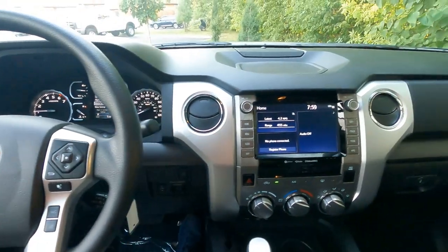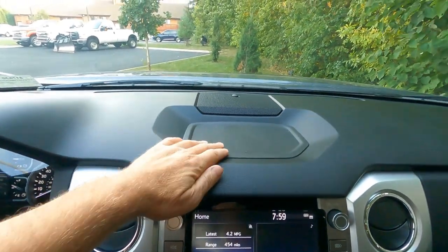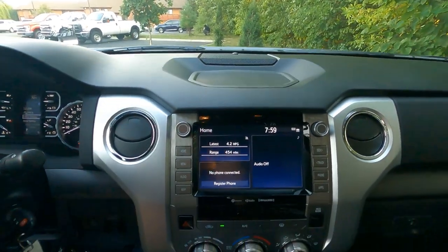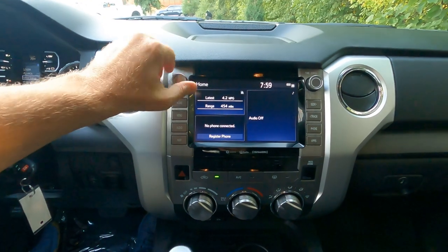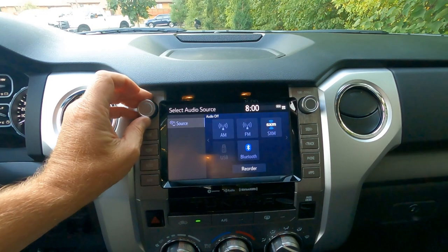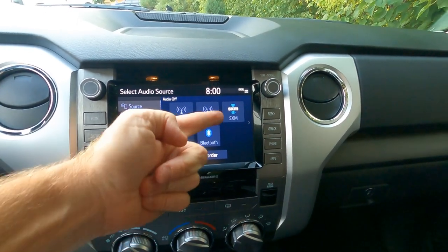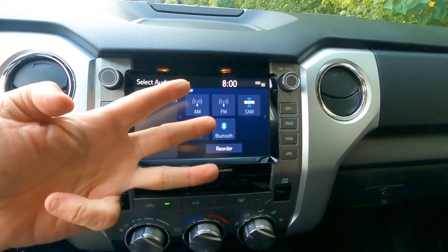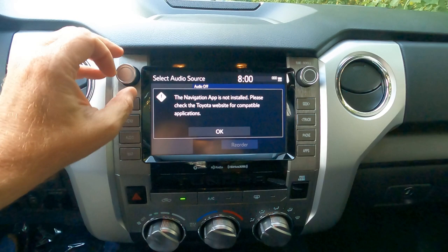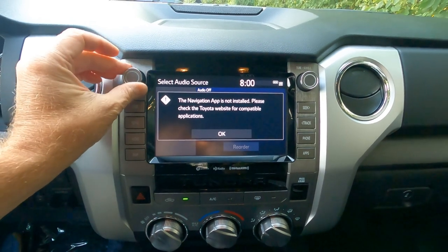Over at the center stack, two more omnidirectional vents. We've got a landing pad up here just to throw your odds and ends — it is not wireless charging for your phone. Here's our sound system. For audio we've got AM, FM, and Sirius satellite radio. You get the premium subscription for Sirius — three months free at no charge, after that it is a subscription service. As far as mapping goes, this does not have navigation on here; there's an app for that you can download to your smartphone.